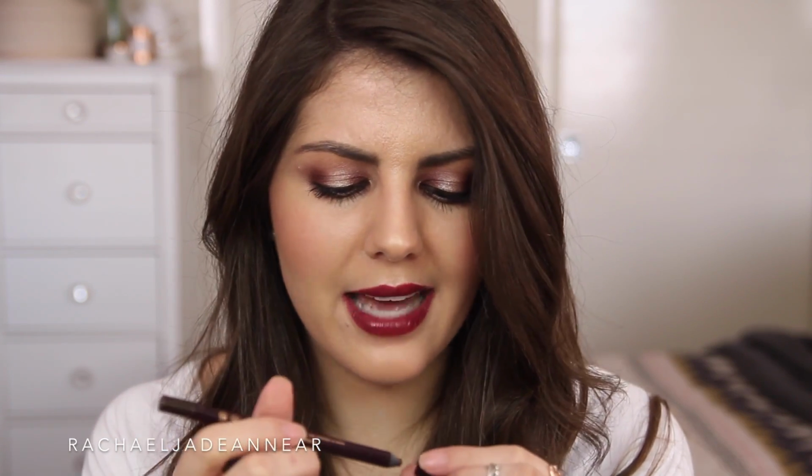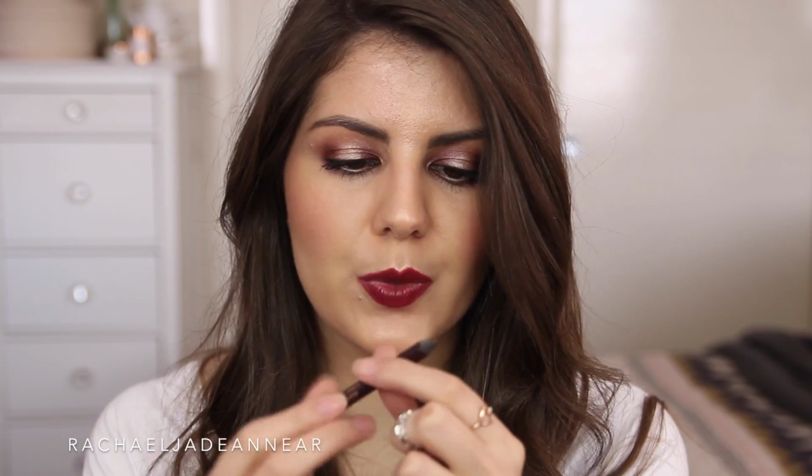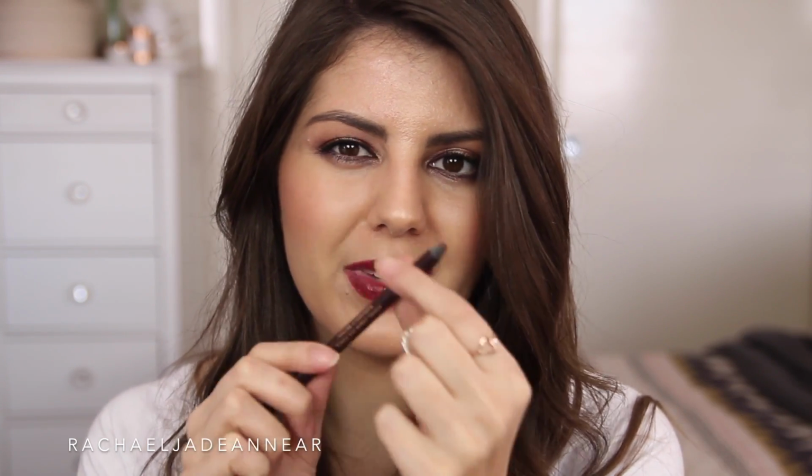The one thing I would say is that these are sharpening pencils, but they have that plastic around the edge, which makes it a little bit difficult to sharpen. It doesn't sharpen up the best in your pencil sharpeners, but other than that, I think it's a great little eye pencil, and I definitely would check out some of the other colors from that range. See what I mean by sets?